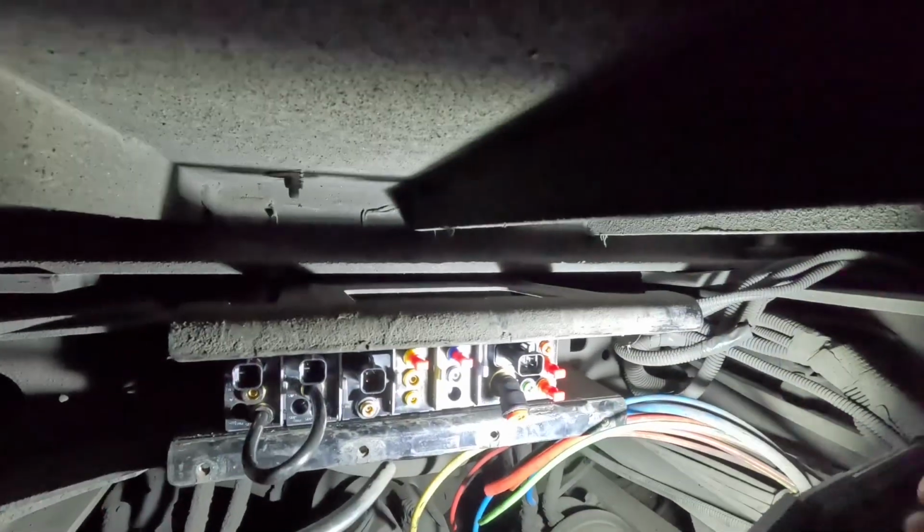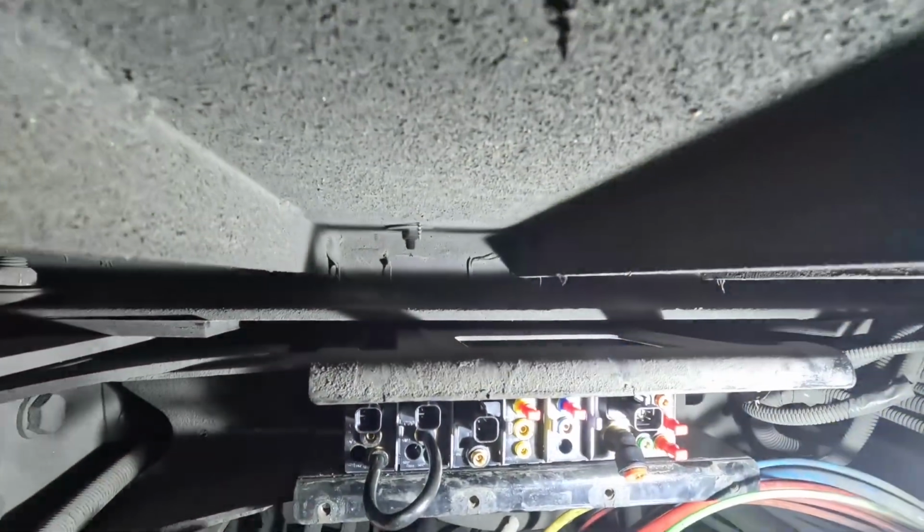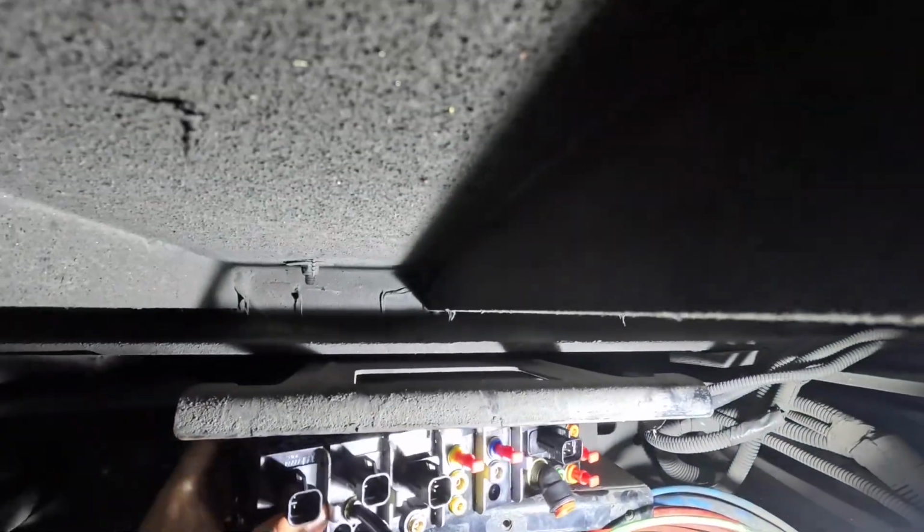Hold on guys, this is a very tight fit. So hopefully you guys can see that. I'm going to put the light up a little bit so you can see. There's really nothing in the back other than this little bad boy should sit up against back there. So I don't know if you can see that. Again, very limited, so I do apologize for the quality of the video, but that's kind of the best I can do with what we got going on here.